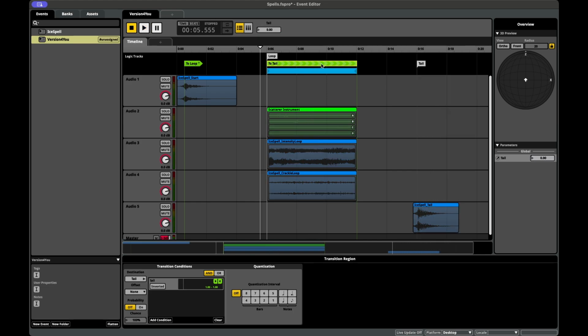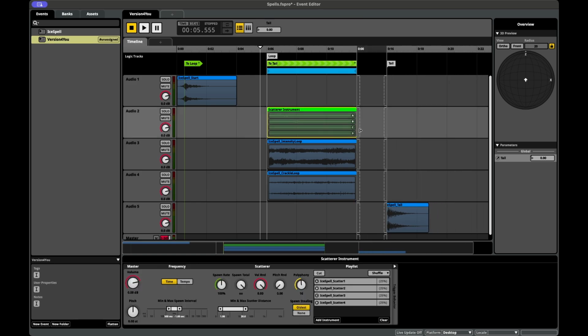All right, so you can see that kind of worked in some ways and didn't in others. It went to the tail exactly when I told it to, but this loop kept playing until the end and this loop kept playing to the end. Since those are on async, they hit the end at different times and it was chaotic. That's because I need to set up, again, the little transition region. I'm going to do that for all 3 of them.